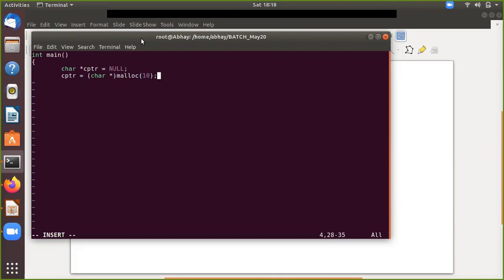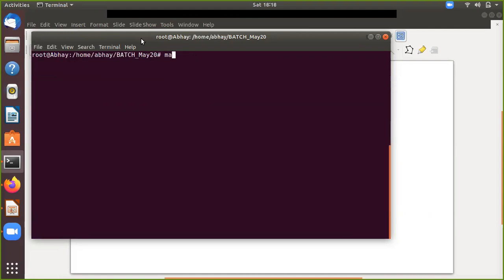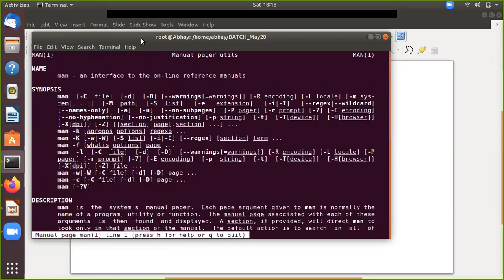The very first thing you should be familiar with is the man page of anything. Linux has a very rich set of help manuals. When you say man man, it gives you the interface to the online reference manual.